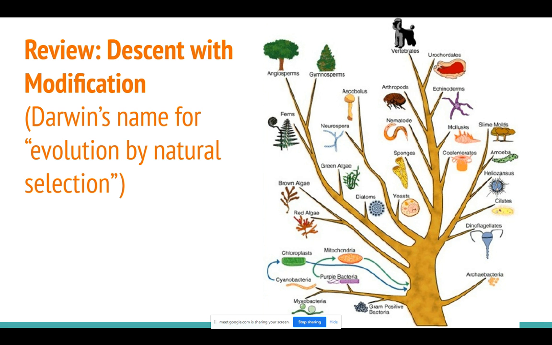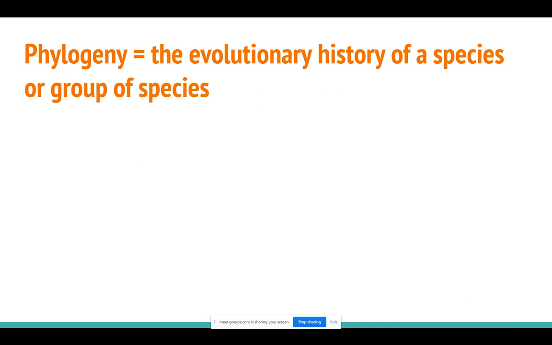Tree type diagrams are still used very frequently to show evolutionary relationships. And obviously we don't usually draw them as an actual tree with trunks and branches and limbs, but we use diagrams that look a lot like trees to show this same idea. And that's really what we're going to be looking at today.